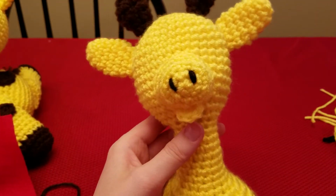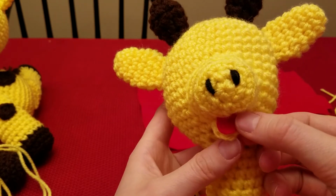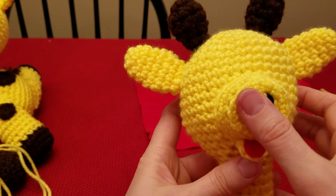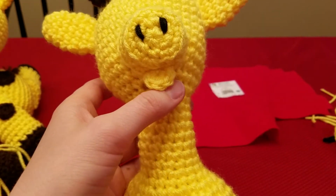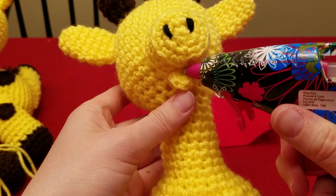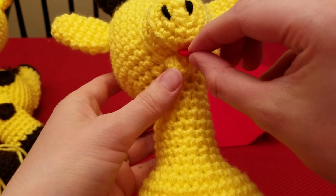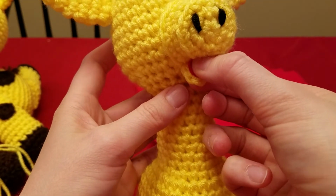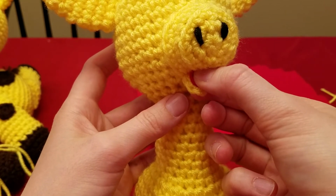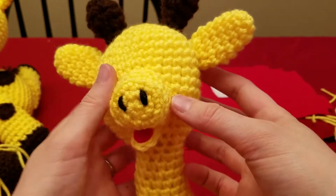So the optional part, you can either just leave it like that, or you can take a piece of red felt and you can cut a little tongue to shape with the mouth and then hot glue it in place. So I'm going to go ahead and do that. So I'm just going to take a little bit of hot glue, put it up here. And the tongue. Get this felt real even there and just hold it into place. And there you go.